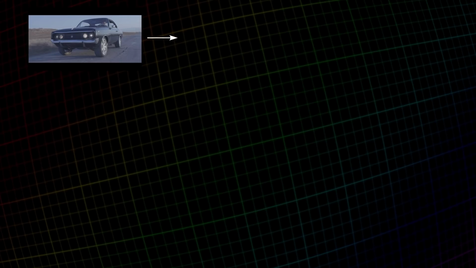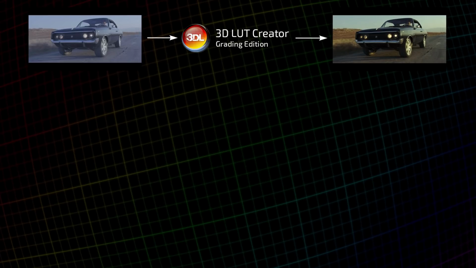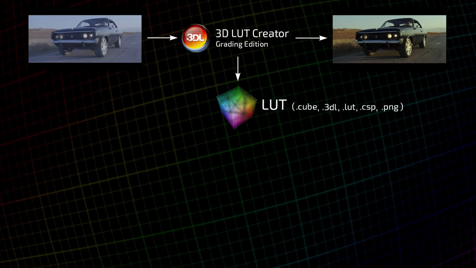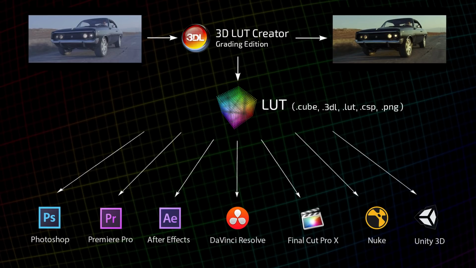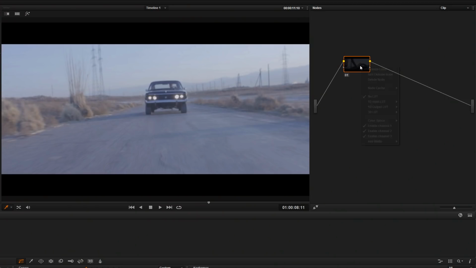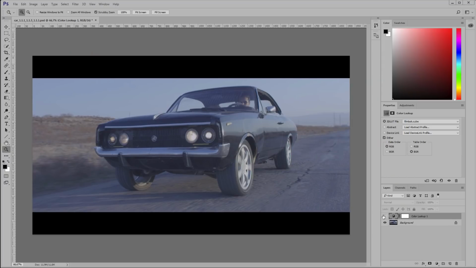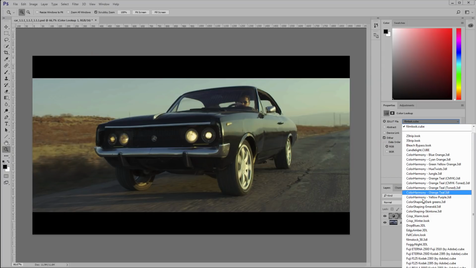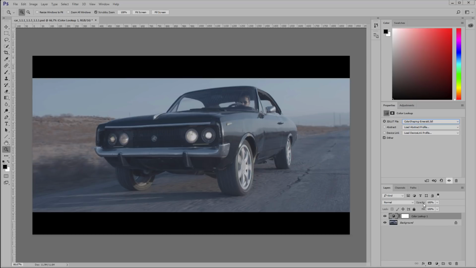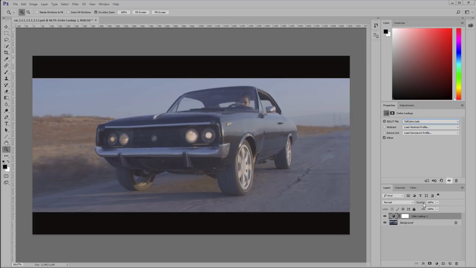You can grade an image or a frame from the video in it, and then save the color correction as a LUT file. LUTs are color presets, as, for example, presets in Lightroom. But unlike presets, LUTs are supported by a large number of other programs, so you can load them in video editors and give your video a movie look. Or you can apply them to photos, for example in Photoshop. You can find more info about the LUTs itself in the video called What is LUTs and How They Work.